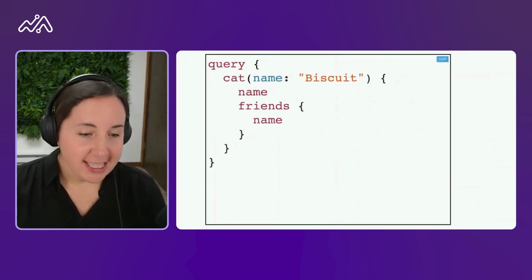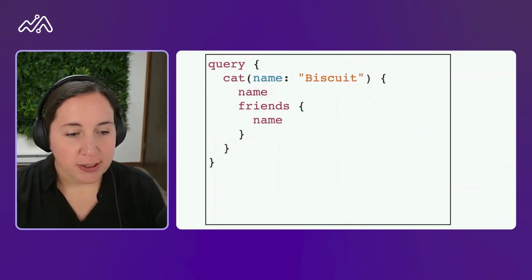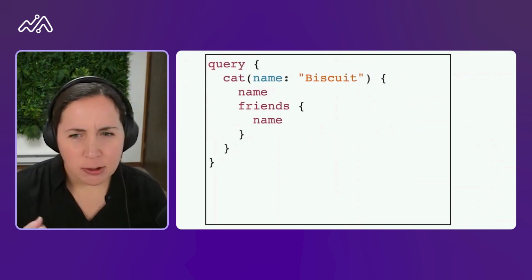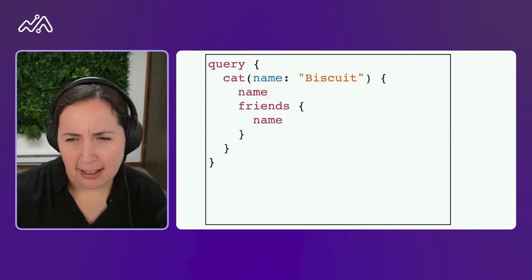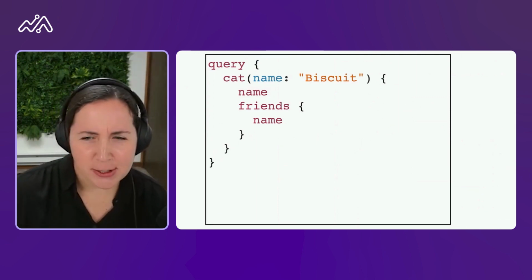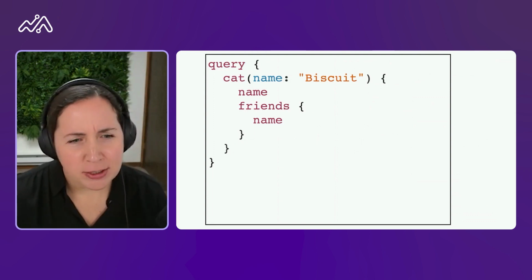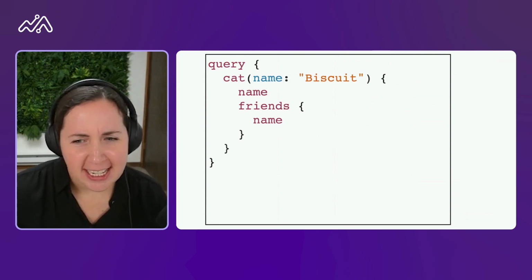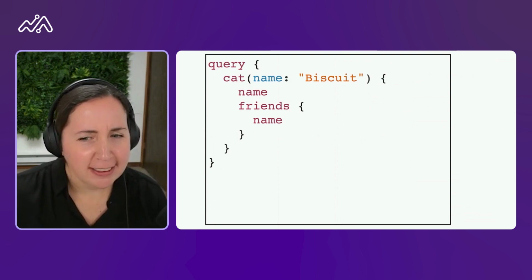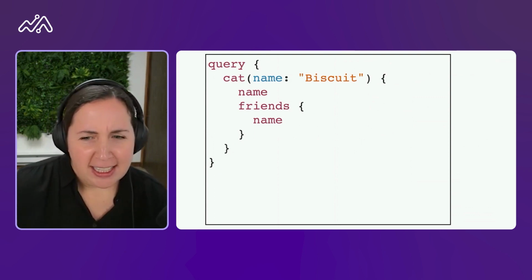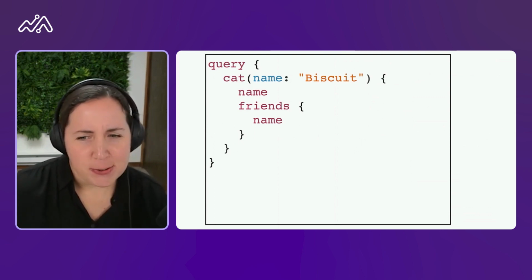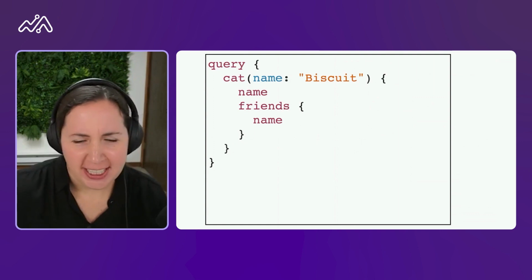Okay. Stream is another one of these awesome directives. So let's say we have Biscuit, and there's a lot of questions about Biscuit the cat. What school does he go to, and where did they learn to ride a bike? That's a really good question. We're going to have to get into the data for that to dig deep, but cats ride bikes, I think. Bike riding dental school for cats. Exactly. You got it.